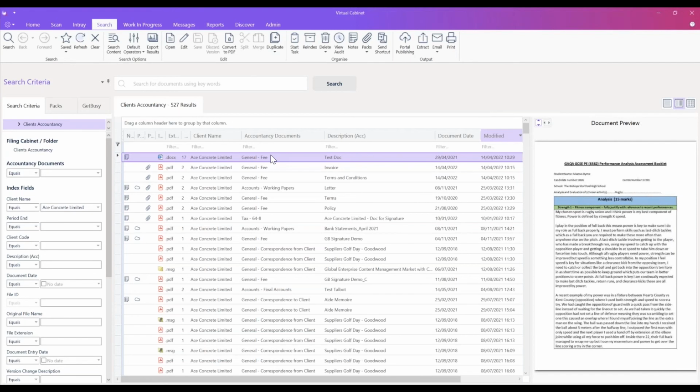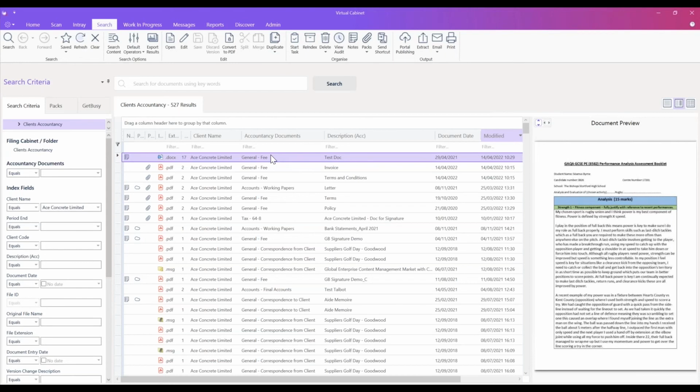Here's an example. A customer has sent you a completed contract form. They've sent it to you via email or a portal or whatever system that gets documents into your system. You've got the uncompleted version in Virtual Cabinet. You could add that document as a completely separate document in Virtual Cabinet, and then you've got two of them.